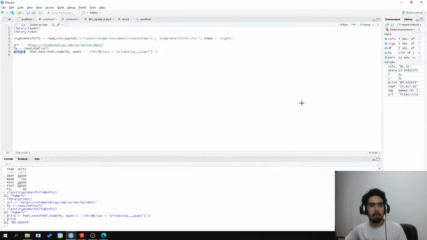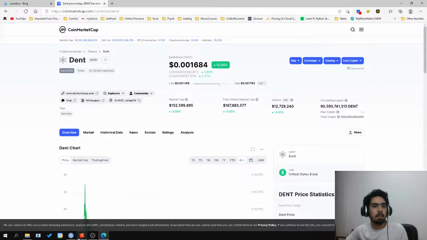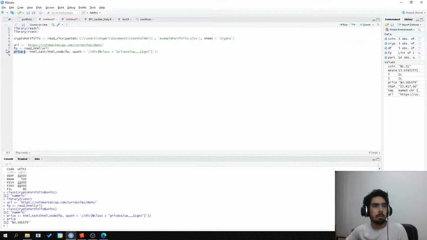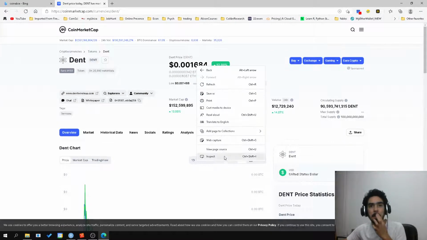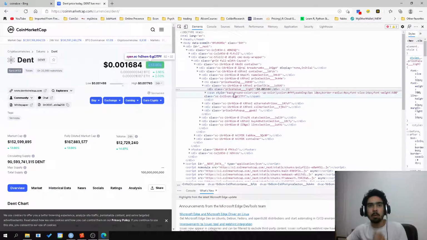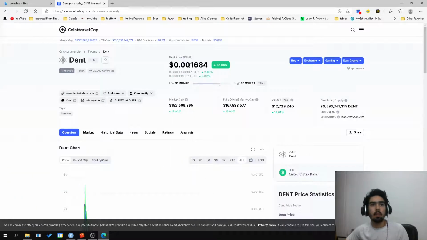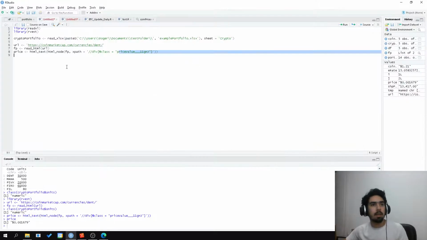So essentially what we've done now is we've loaded this HTML. We've looked at the HTML and we've extracted the div with this class, and by inspecting this HTML, we're able to identify where this price is sitting within the HTML. Okay, so that should work for other coins as well.